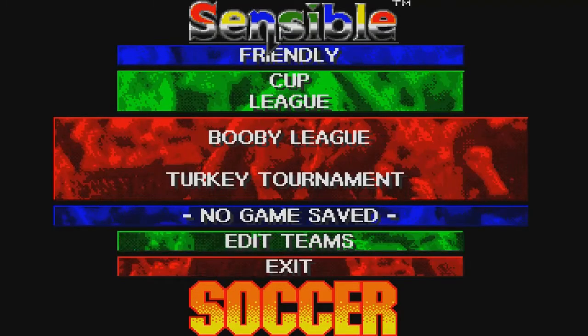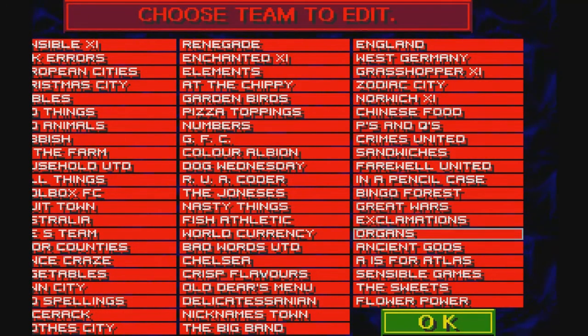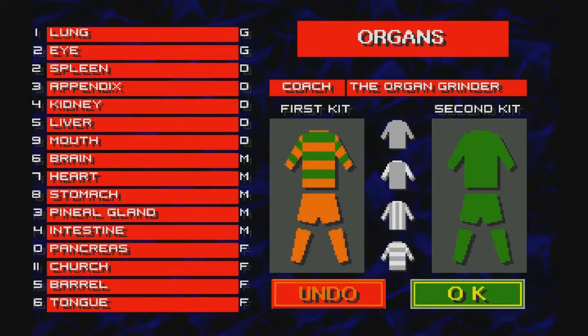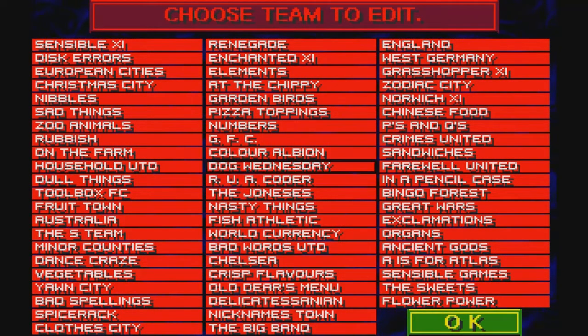Do you want even more fun? Sensible Software, that name is a contradiction in terms if I ever heard one, wrote in loads of custom teams that included old people's names, breeds of dogs, even dafter stuff than that. Their sense of humour hit the target audience perfectly and made the game a huge hit on every system it was released for, although arguably the Amiga version was superior to the consoles.